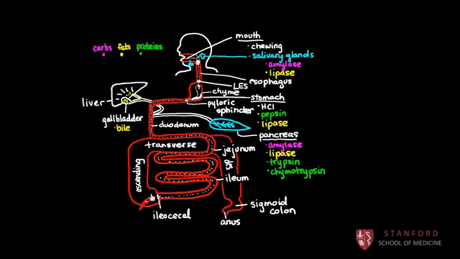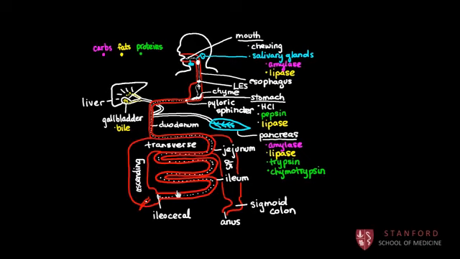But if you're lucky and that doesn't happen, then the food that couldn't be either digested or absorbed passes into this ascending colon and slowly moves up through the transverse colon and down the descending colon as it's progressively dried and stored. And then once it enters the sigmoid colon, a bowel movement is triggered and feces are secreted through the anus. And that is the big picture of how digestion works.